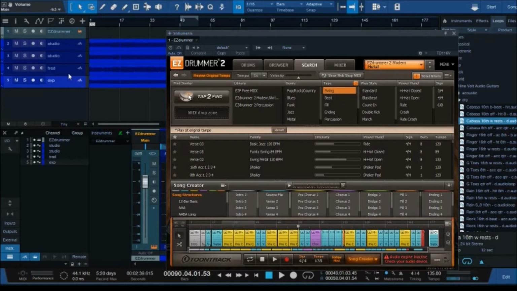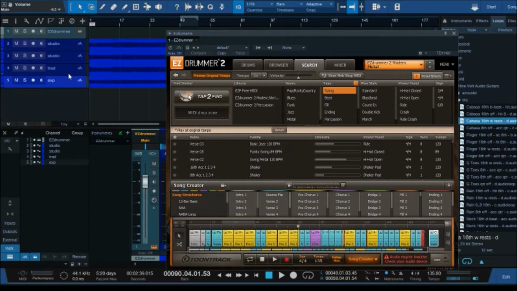And then once I lock in my drums, like you see down here, I'll play it over and over until I really kind of feel the flow of the song. Does it make sense? Do I need to change anything? Is there too much here, not enough there? Does the bridge go on too long? Are the solos too long? And really just get a feel for how the song comes together.